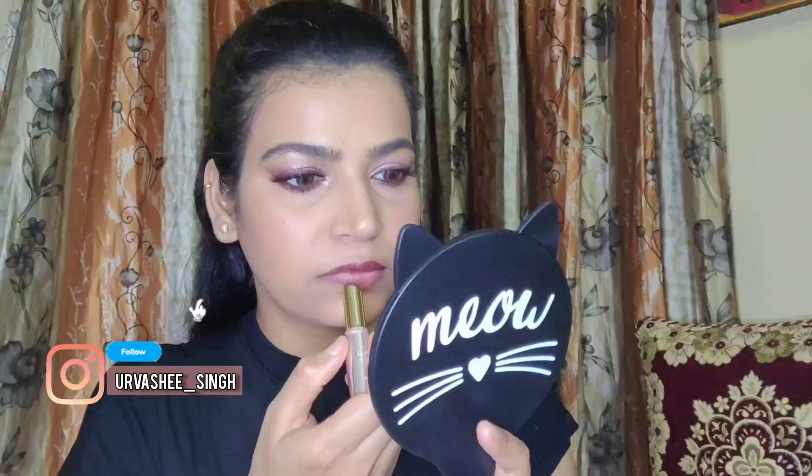Now it's time to moisturize the lips. I am going monochromatic today, so I picked up a Lakmé bullet lipstick from the Primer Plus Matte range in the shade Cocoa Graded. Surprise — first time ever I am going to pop on some gloss on my lips. You can see how it is really complementing the look — glossy lips and sparkly eyes. I am just going to clean the contour area and that's it for the look.